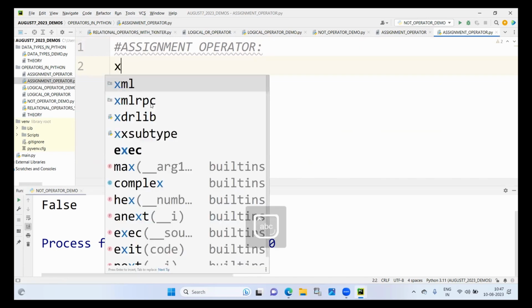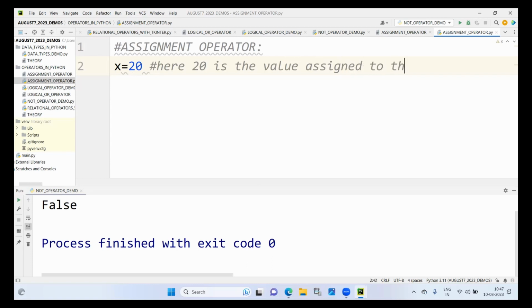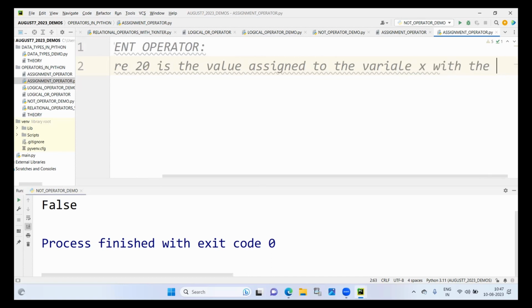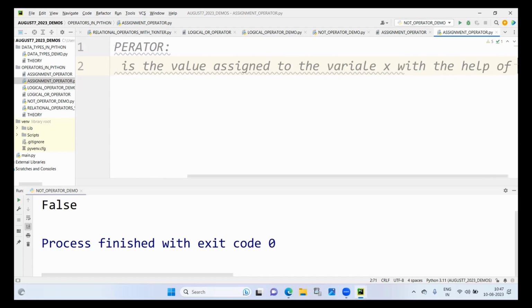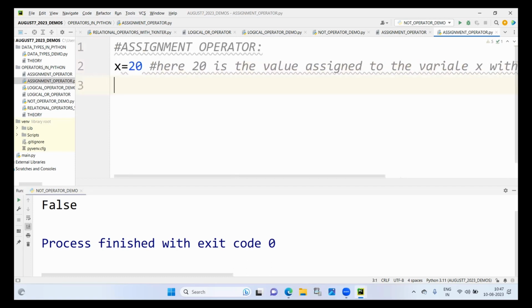Obviously, x is equal to 20, so 20 is our concern value. 20 is the value assigned to the variable x with the help of the equal operator. This is the purpose of the equal operator.